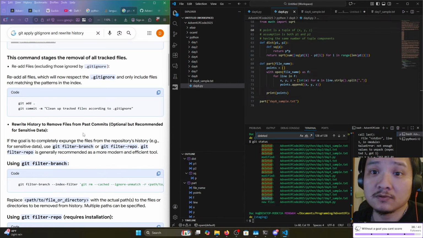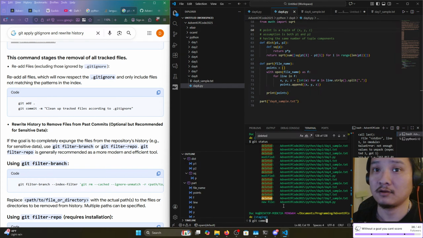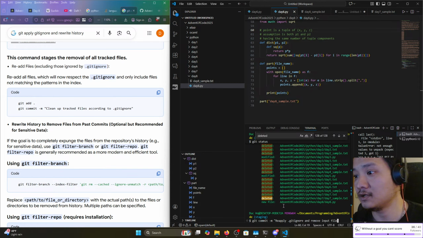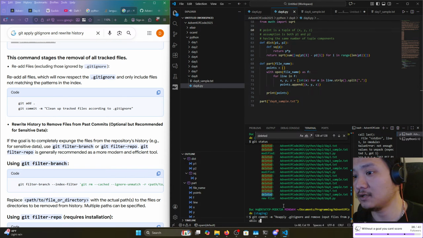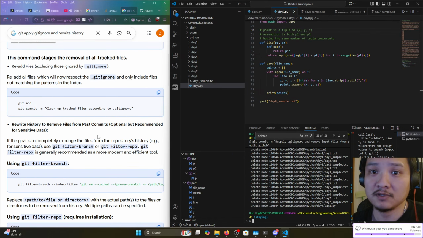Okay, so what do we do next? Git cleanup, apply, reapply, git ignore, and remove input file from public GitHub, right? Something like that.